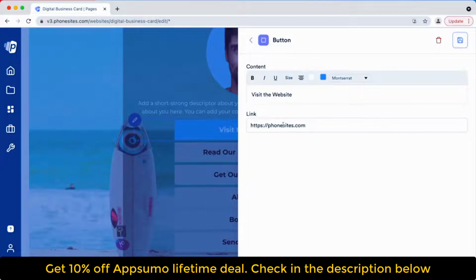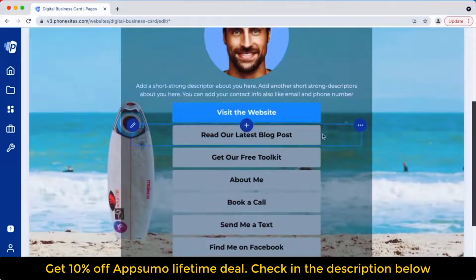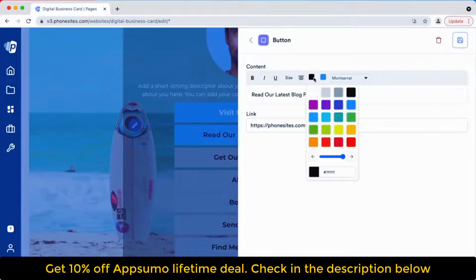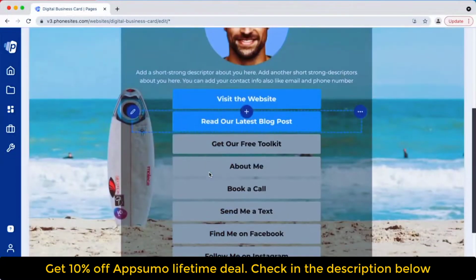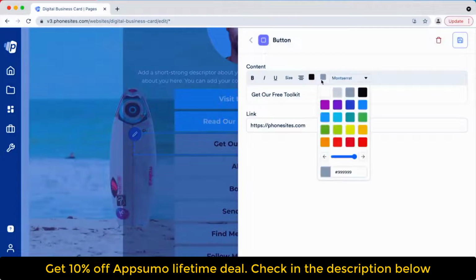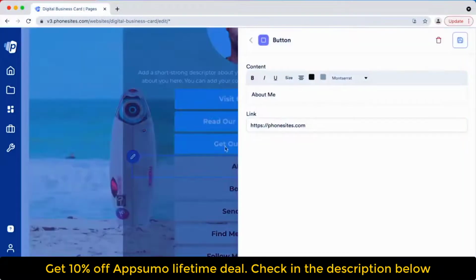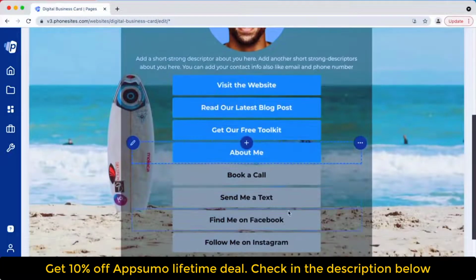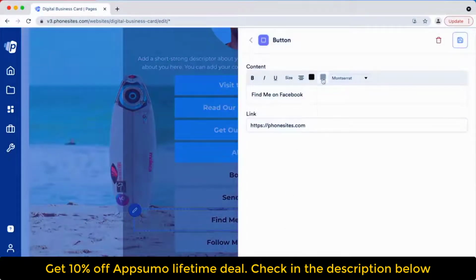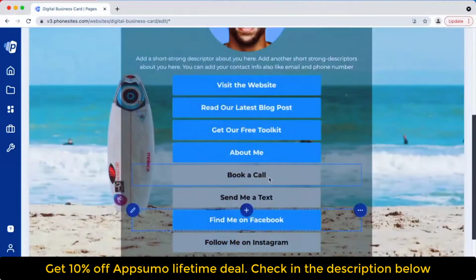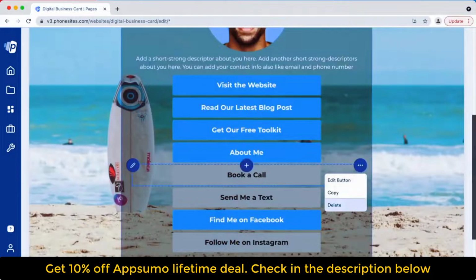And this is where you would add your link. So we can do that for each of them. I'll show you how fast you can actually go through this and just do this. And I don't think we'll use all of these elements. All right, let's just do one more. Follow me on Facebook. And then you'll see how quick it is. We can just delete these.